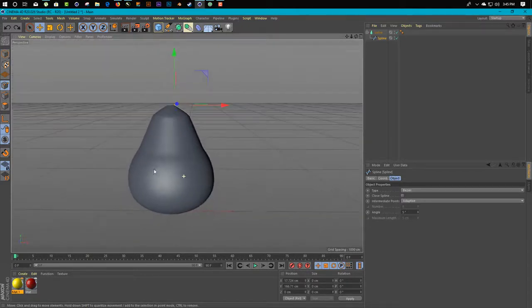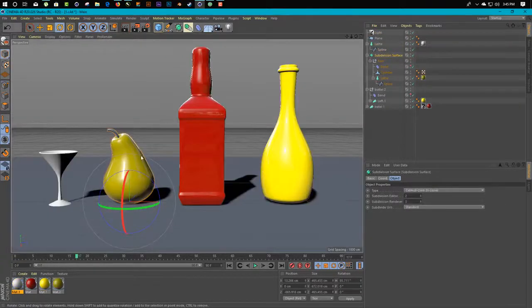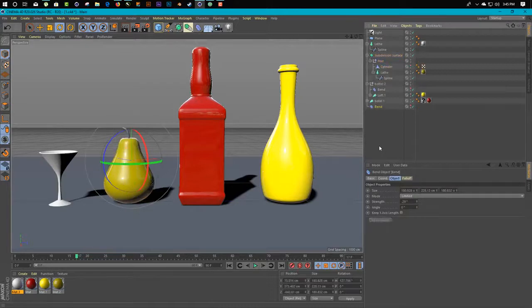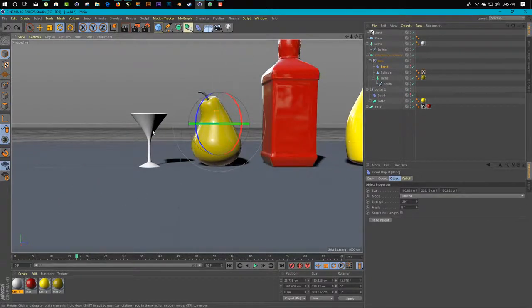So this is how you can create this kind of look pear. So I'm using a bend tool for creating a bend inside the pear. As you can see, if you just take out the bend, so as you can now, let's go through to the glass here.